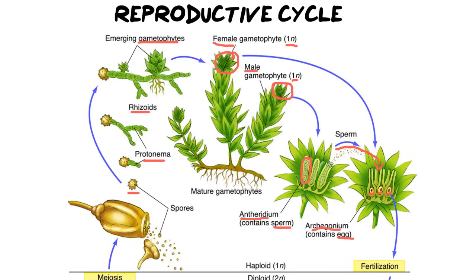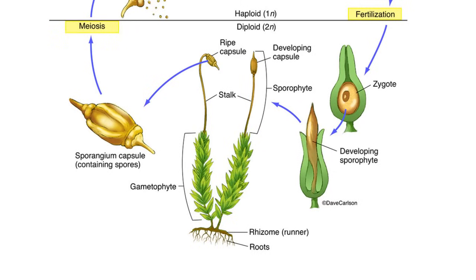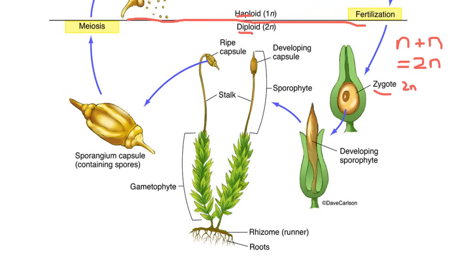So now let's look at what happens after fertilization and what starts to grow. After fertilization, we move into the second part of the generation found in our bryophytes — that's what this dividing line represents here. It divides between the gametophyte generation, which is haploid, and the sporophyte generation, which is diploid. After fertilization, we take one sperm cell (n, because it's haploid) plus one egg cell (n), and that gives us a diploid number of chromosomes — that is the goal. We bring those two numbers together to create a zygote, which is diploid. It has its full set of chromosomes and is going to grow into our future sporophyte generation.